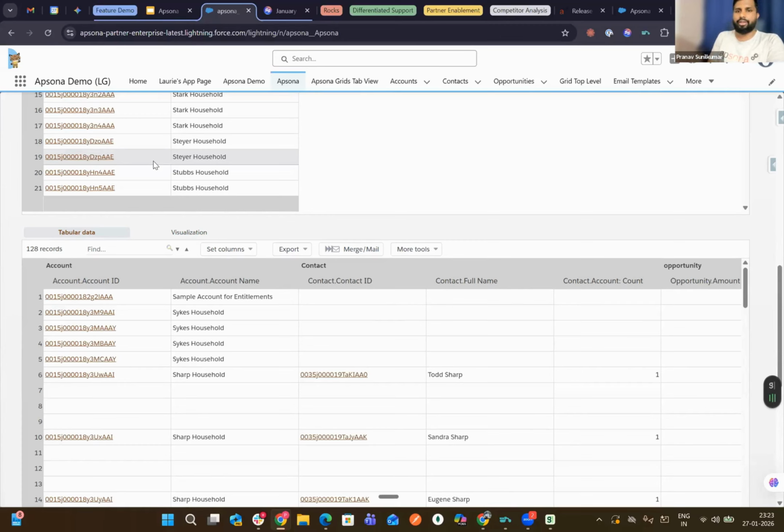Let's say for a use case, if there is a sales campaign, if there is a marketing campaign that has been run and the sales has been converted. This is one of the most common use cases in Apsona. First there will be marketing campaign records, and based on them, which campaign led to that particular sales conversion, and which salesperson is responsible for that lead conversion. For these kinds of use cases, we'll be able to use this particular feature.